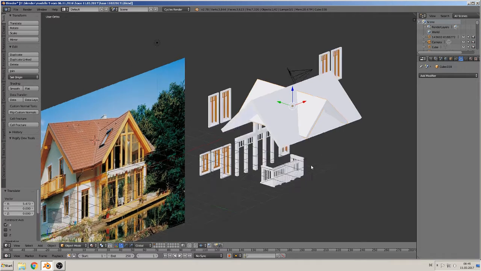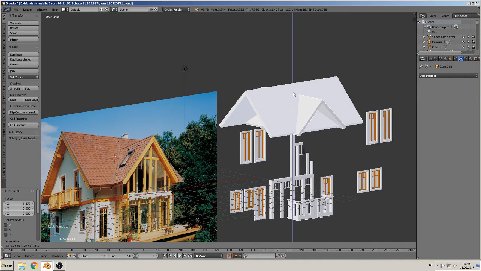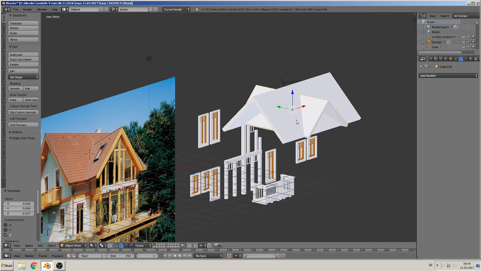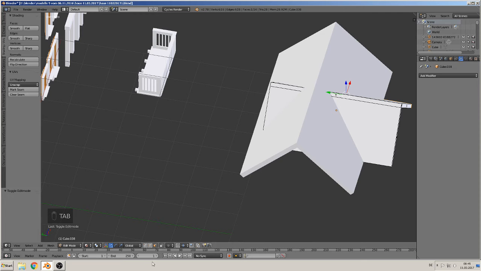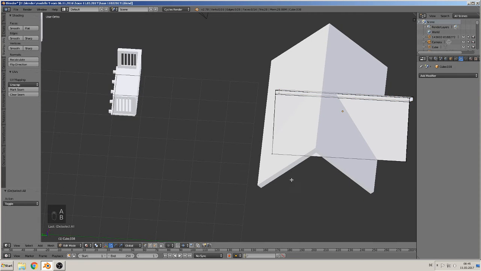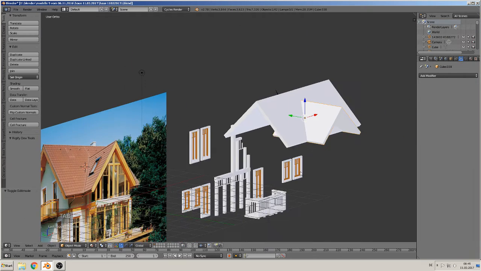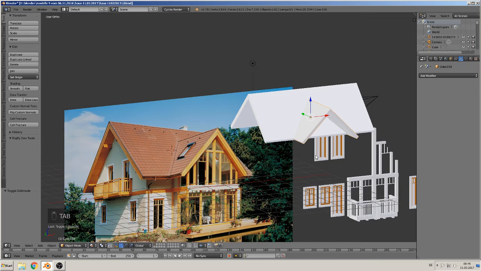I want it to come out on only one side, not on both sides. So with vertex selection, we get the back of that and bring that in the middle. So we have the outcoming part only at the front.